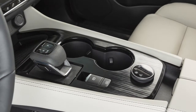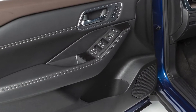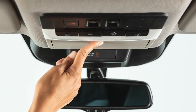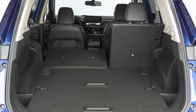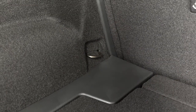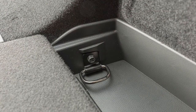There are cup holders located conveniently in the center console. The bottle holders are in the door trim panel. The sunglasses holder is opened by a push and release motion. There are several luggage hooks located throughout the cargo area. Use them to properly secure all cargo with ropes or straps, preventing the cargo from sliding or shifting.